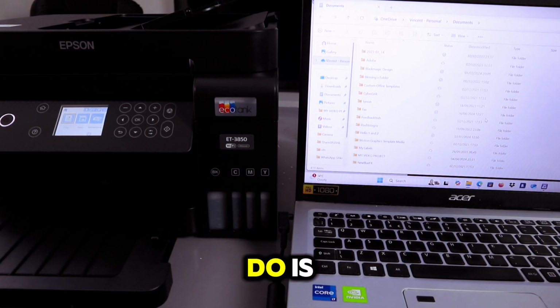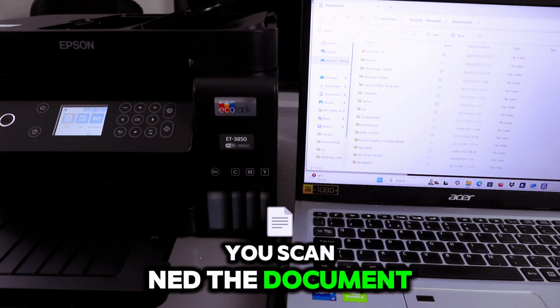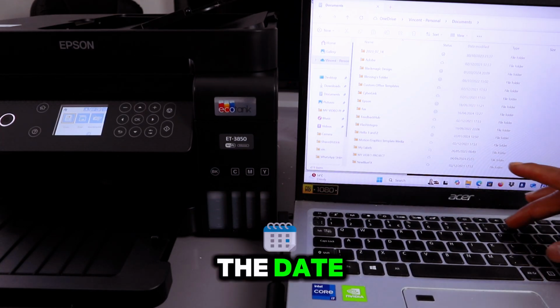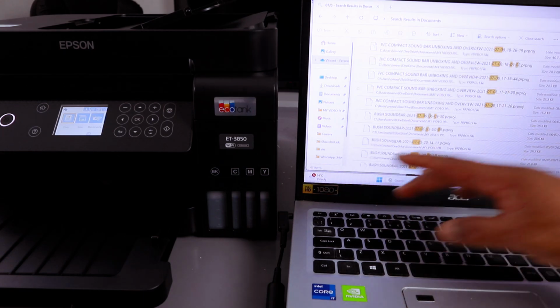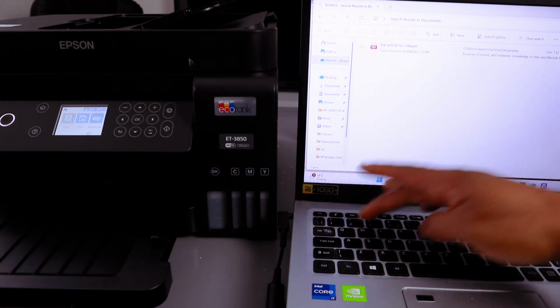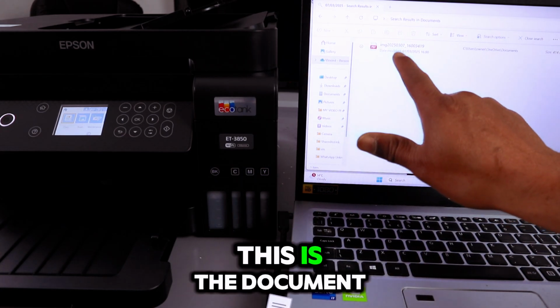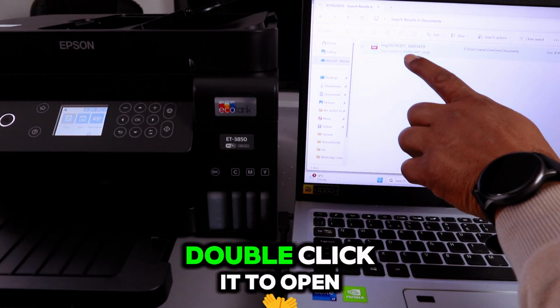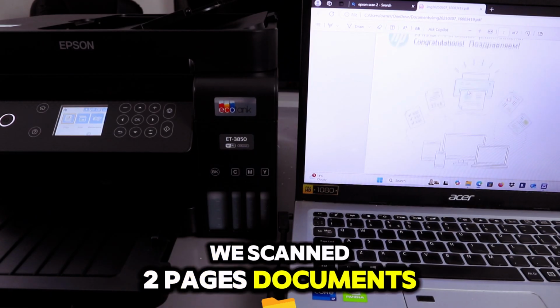Now the next thing to do is, if you want to see this document, then you need to type the date you scan the document. So go on the search bar and type the date. So once you type the date, it will show you the document. This is the document. Double click it to open. This is the document we scanned, a 2 page document.